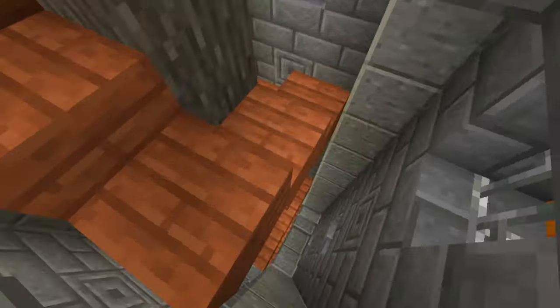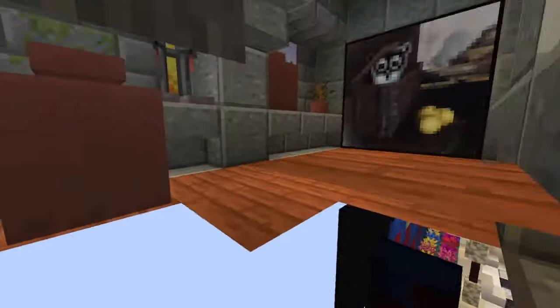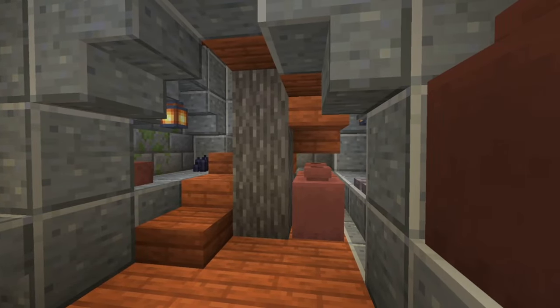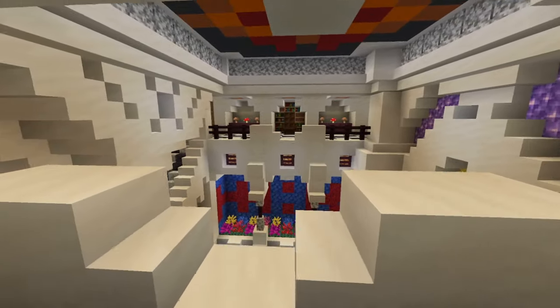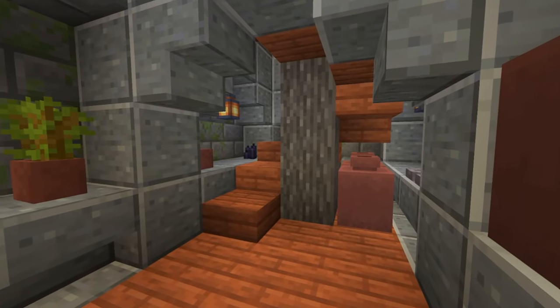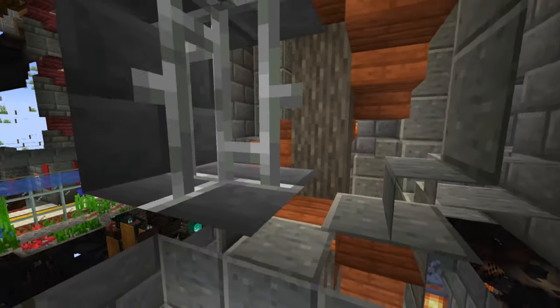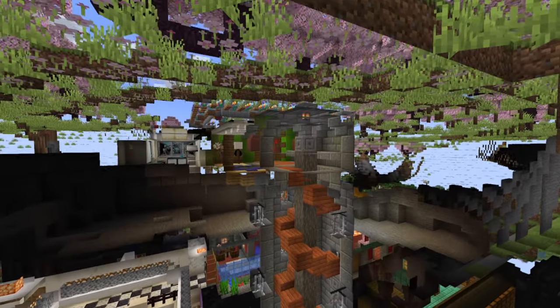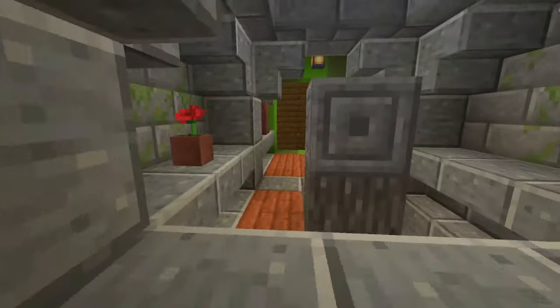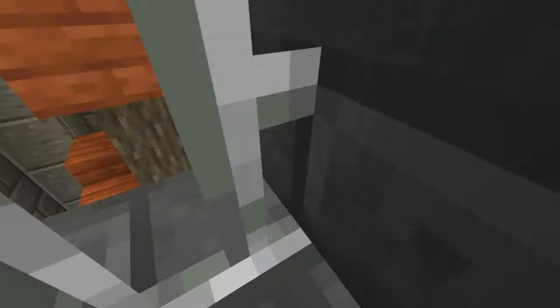And here, it's pretty much just a different palette. It shows that, pretty much, it doesn't matter what palette you do. You can still follow this tutorial, even if you aren't going for something crazy palace-like super fancy. This is straight up just the underground bunker's original palette in its original version. Of course, I don't recommend watching that because it was not the best made, and also, that was like 3 years ago. So, this build is now complete.